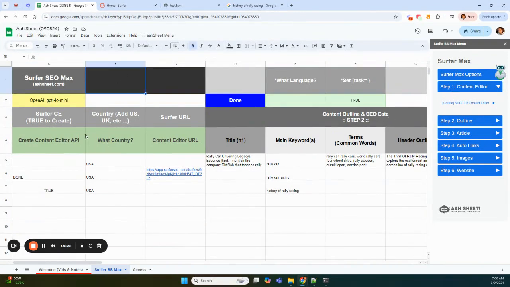You come over to step 1, as you're inside step 1 trying to grab these keywords, and we click on Create Surfer Content Editor. If I click this, it's going to look for the row with true and then send that across. You end up getting a URL immediately, but you do need to wait.